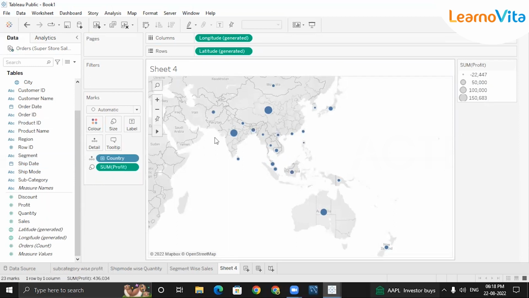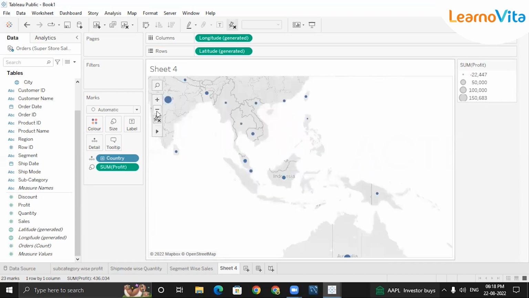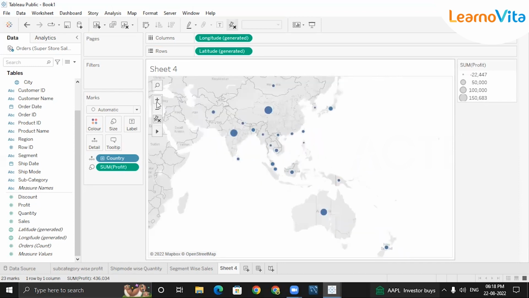So tell me, which country is giving me the highest profit? You can classify those countries with this circle basically. If the symbol is big in size, that particular country is giving me more profit. So what do you think? Which symbol is better? Which country is giving me more profit? So I'm zooming in a bit for you.